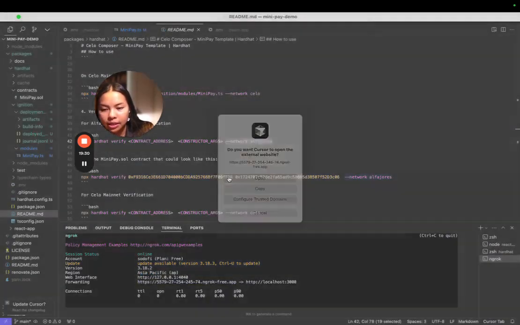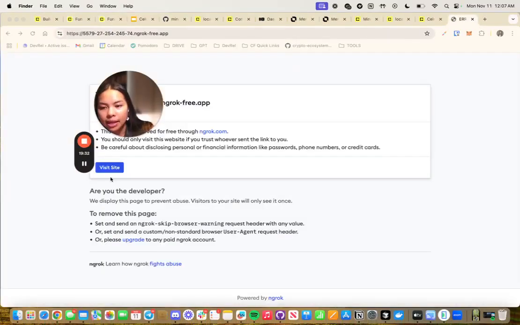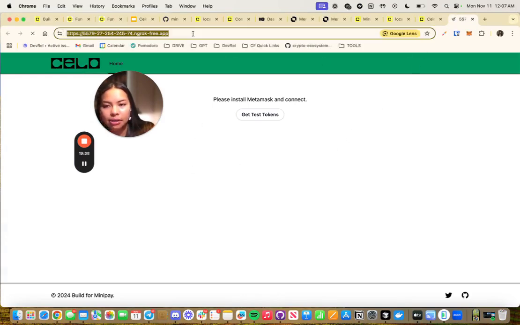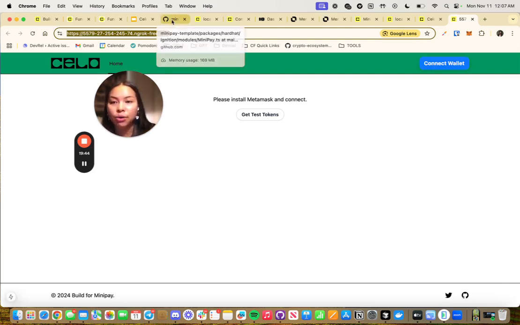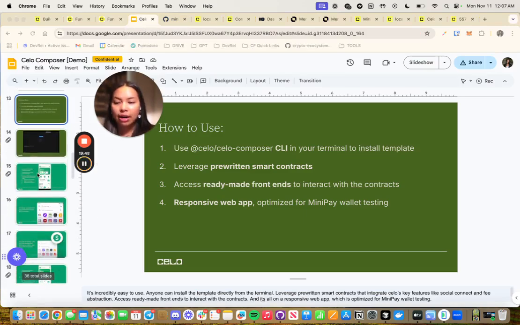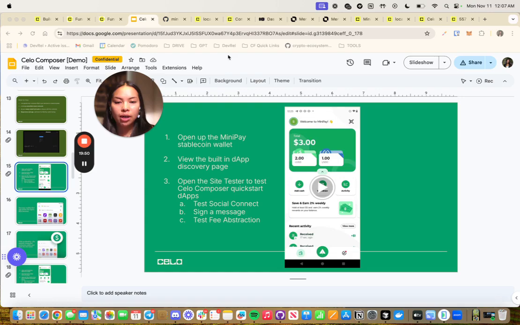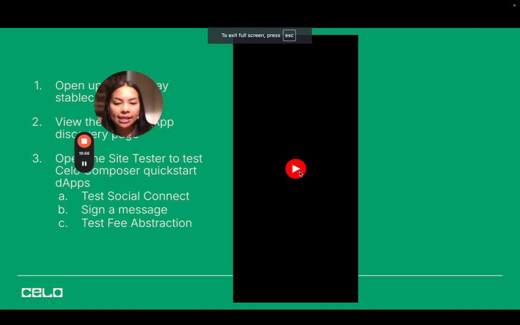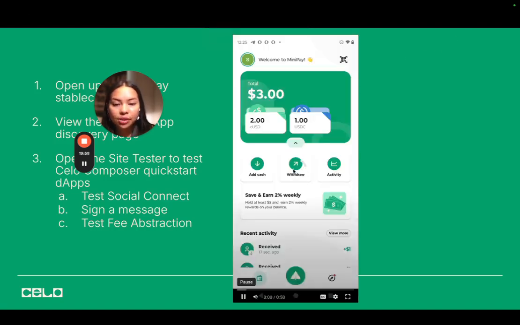So follow this link, open it up, visit site, and as you can see, it's the same site as well, but you actually have a link that you can pass on, and you can take that link and actually deploy it within your app. For now, I'm going to show a quick example of what this looks like, and then I'll actually pull up my Android phone and test it out.